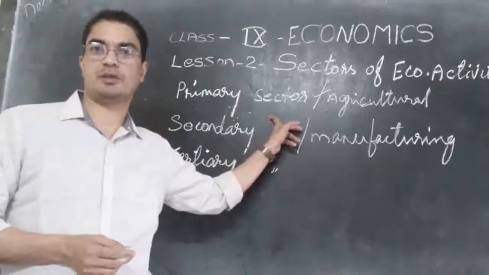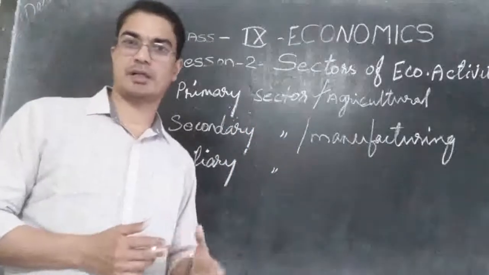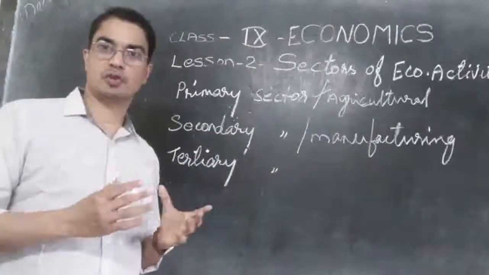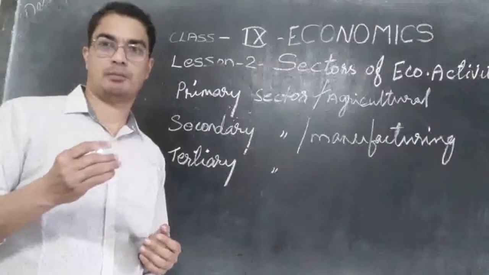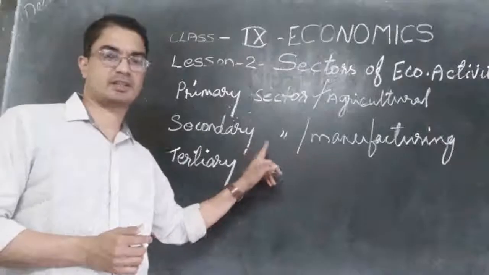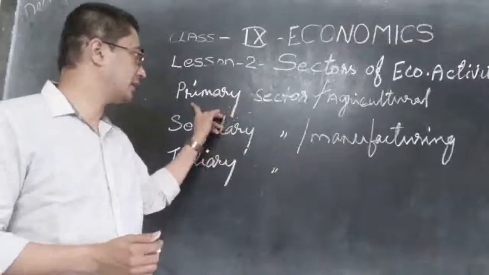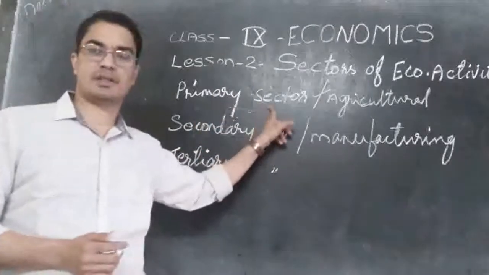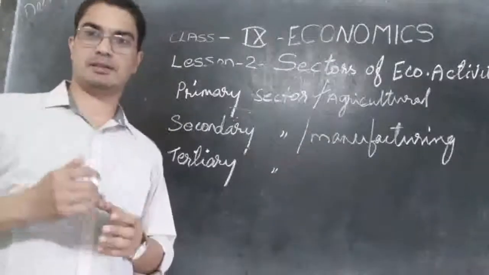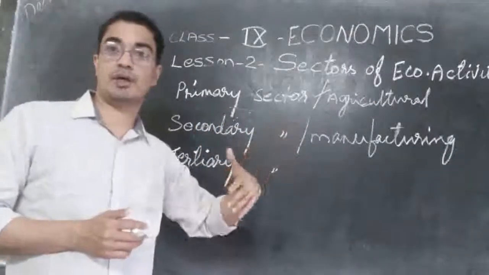It is the duty of the people working in the primary sector to dig it out from the mine, from under the earth, and then the people working in the secondary sector make use of it and make something else. So that is called the manufacturing sector or secondary sector. Their duty is to take the things that are produced in the primary sector and convert them or manufacture them into something else. Everything that is produced here, they can make into something.